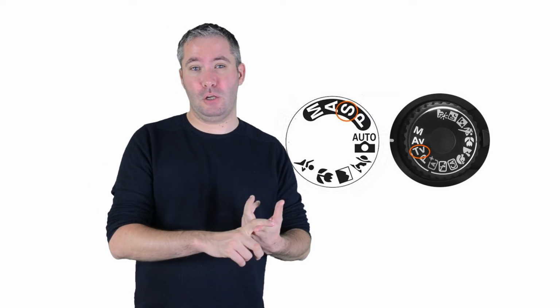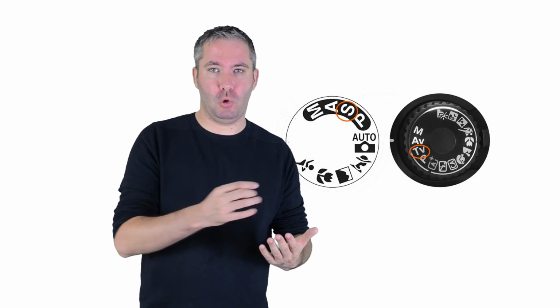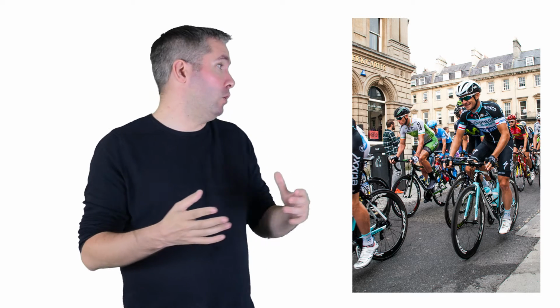So first of all, we're going to use manual. That's 90%. You might use shutter speed priority. Now that is for sport photography, okay? That's S for Nikon, TV for Canon. Now with that, you're choosing the shutter speed because you know what sport you're doing. Then the camera is going to work out the aperture, so it's going to be a faster shutter speed, lower aperture. So you know you're going to get a low depth of field, as in sport photography. The camera meter reads for you. So for sport photography, I would use shutter speed priority.